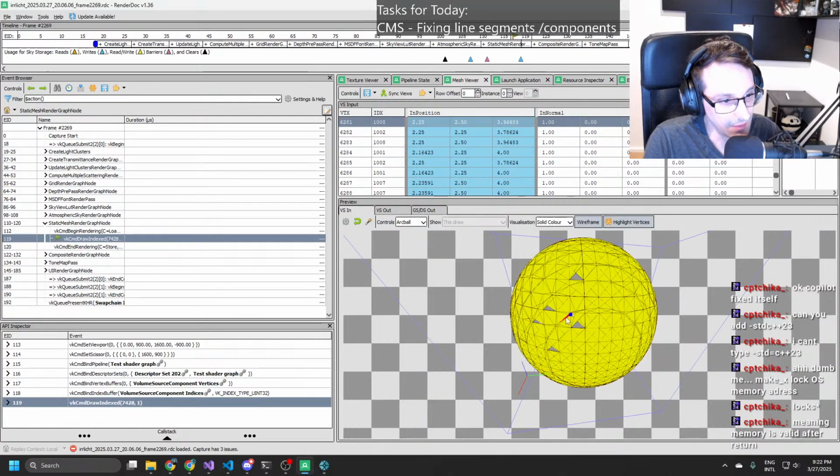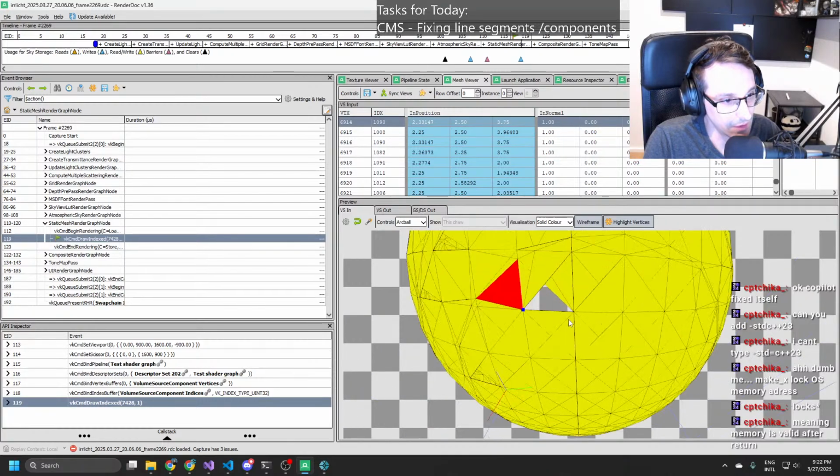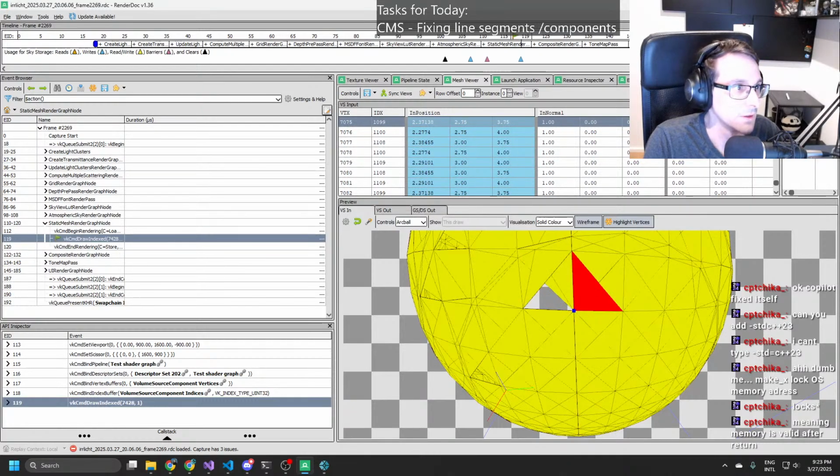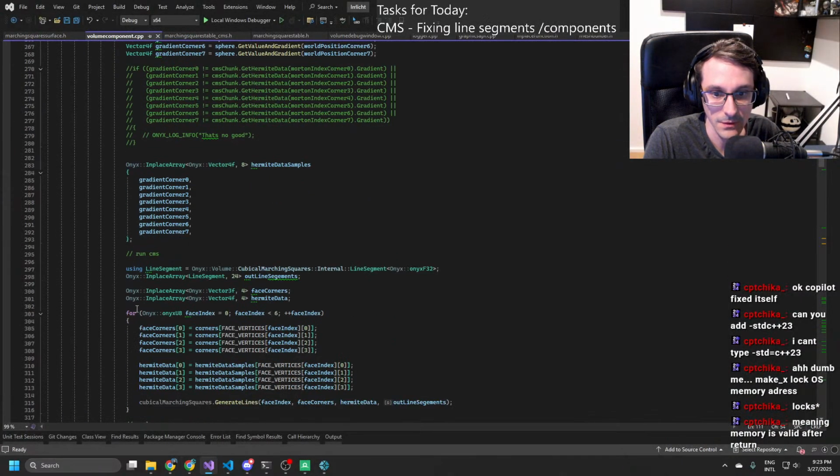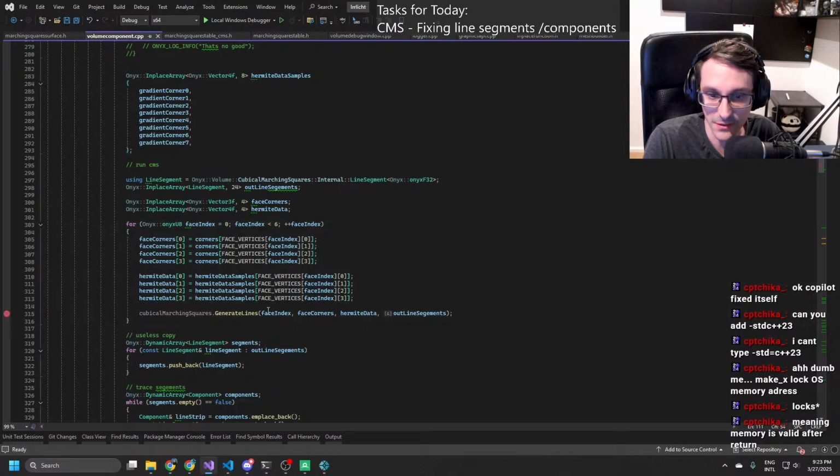So where were those weird triangles that overlap? This one here, for example, overlaps. And it's weird that it does. Do we maybe still have wrong faces now here?